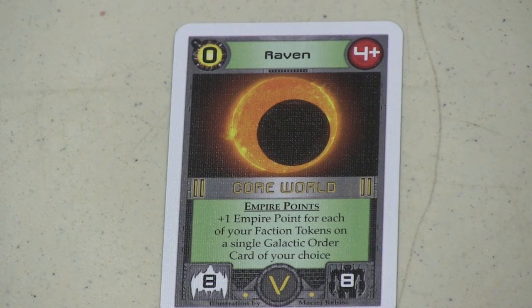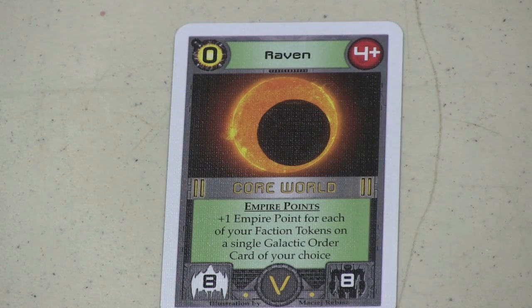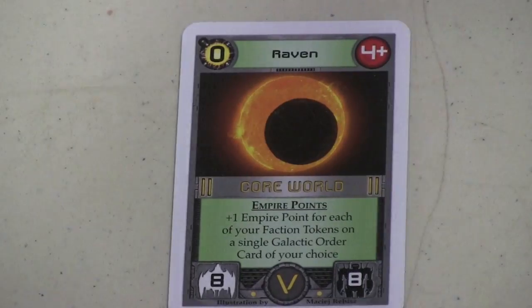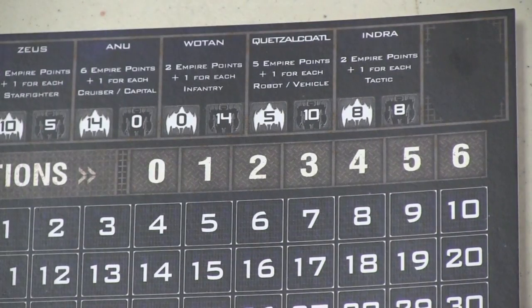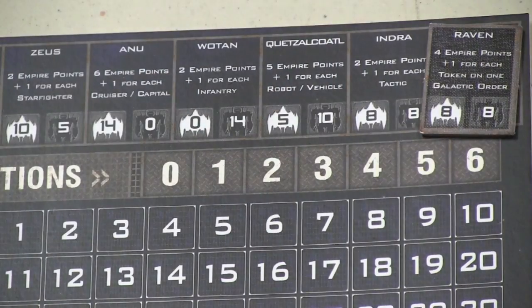There's also a new core world, Raven, which is an 8/8, and it's +1 Empire point for each of your faction tokens on a single Galactic Order card of your choice. And since Raven isn't mentioned on everyone's cards, the game gives you a little token to put on those cards. Now, I don't know what to think about that. I thought, well, I'll glue them on, but then that would be kind of awkward, and so whatever, I just place it there. But now there is an extra core world to go for.